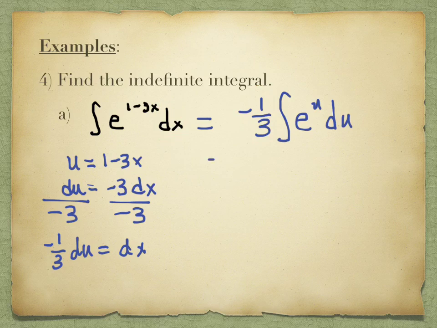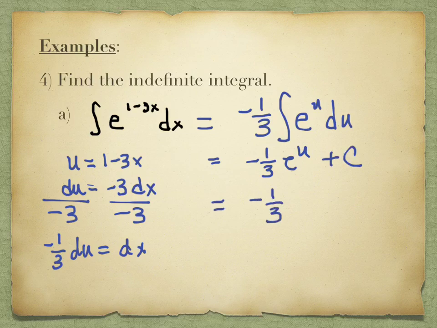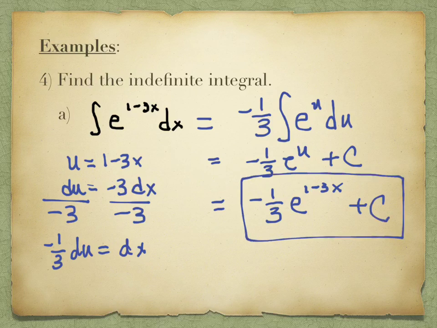All right, so moving forward with this, I then have negative 1/3. What's the antiderivative of e to the u? E to the u plus c, yes. And then my last step would be to do what? Plug u back in with the 1 minus 3x. Okay, this piece over here is my scratch work for my u substitution. Everything else, all those steps were equal. Okay, so far so good?